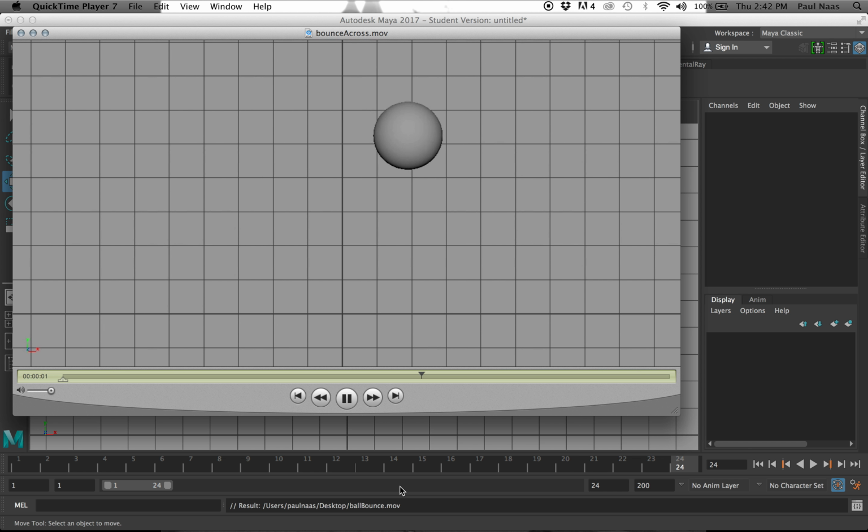If you want to play around with it a little bit, I'll give you a hint. We made the ball bounce up and down by using the TY axis, the translate Y axis. To get it to move side to side, we're going to use one of the other axes, and we're only going to use 2 keys to do it. So if you want to play with it a little bit after you do the vertical assignment and have that turned in, by all means, please feel free to do that. But we'll go over getting the ball across screen next week in class, and I'll show you the trick.